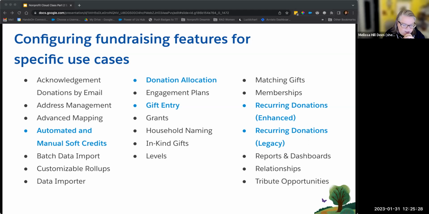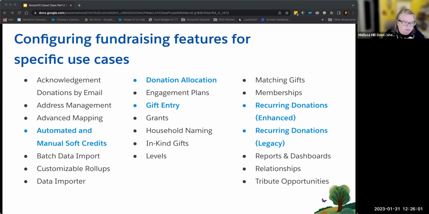And there are resources that we've included in the resource deck with step-by-step instructions. So feel free to ask for extra assistance on any of these that you need to configure, either in the office hours on Thursday or ask in the Slack channel. I don't know of anyone who is intimately familiar with every single one of these, so we'll all help each other.